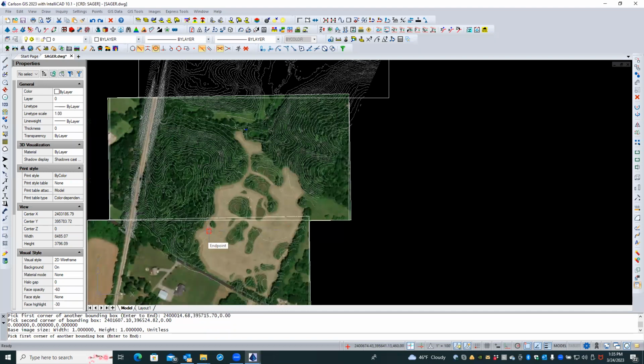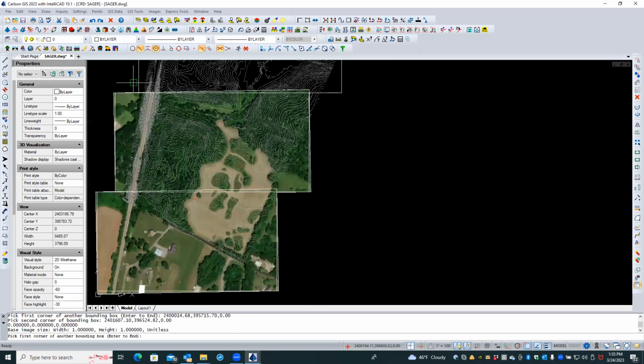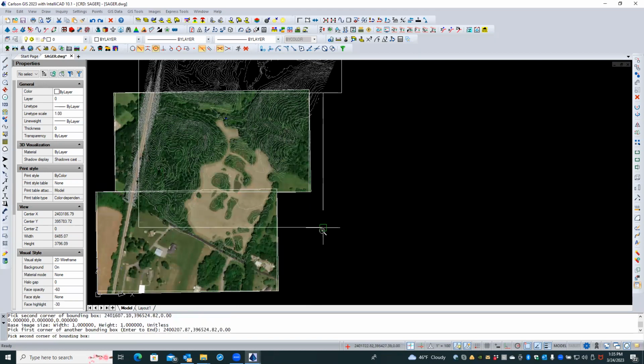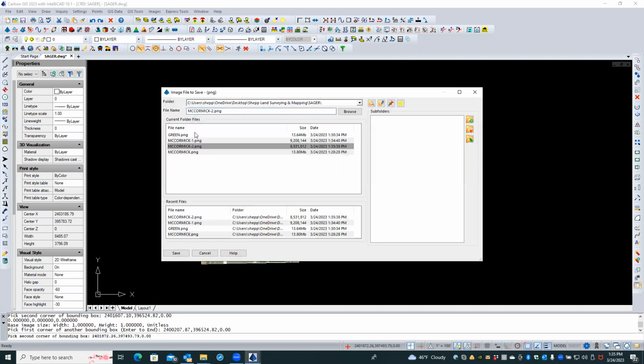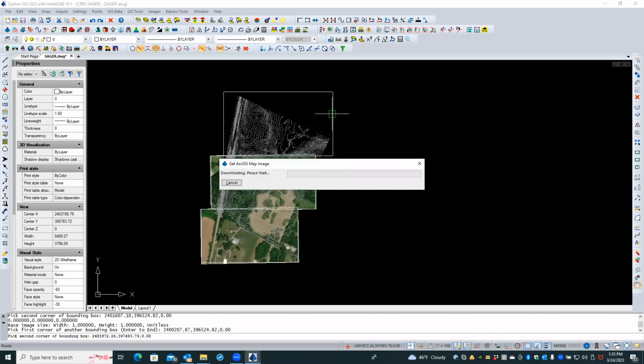So now I've got those two and they fit nicely. So I'll now conclude this one, go all the way up to there with McCormick 3. And so you can see this is doing the very same thing that we did with the big one, and it's just doing it 3 different times. So we got 3 smaller images that we can turn on and off individually if we wish, by going to the XREF and load and unload.